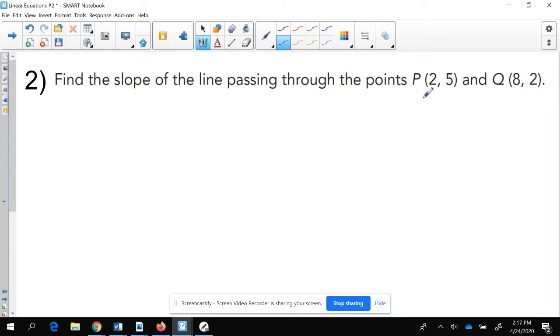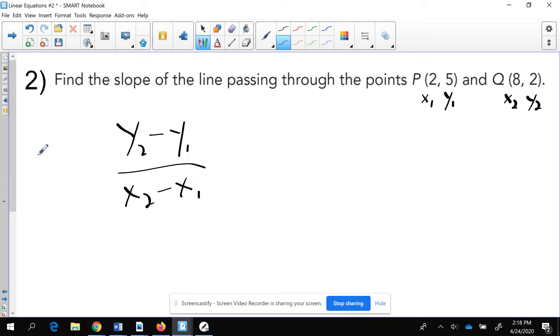We're going to first label this. How about we label this as x1, and this is your y1, and we're going to label this as x2 and y2, okay? And then all we're going to do is use our formula. And again, our formula, you want to write this down, is y2 minus y1 over x2 minus x1. And it makes sense. Isn't this the rise over run? Rise over run, this is the rise, right? Y goes up and down, and left to right, which is the run, is always going to be your x.